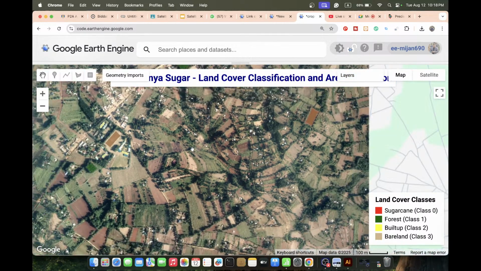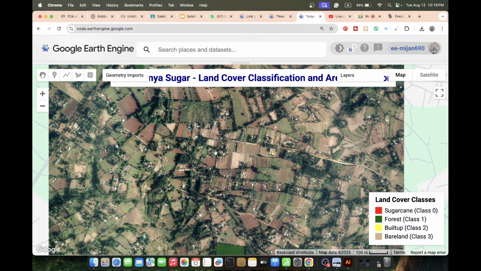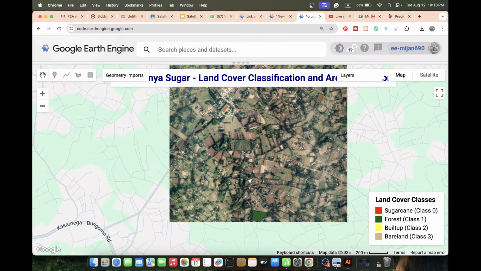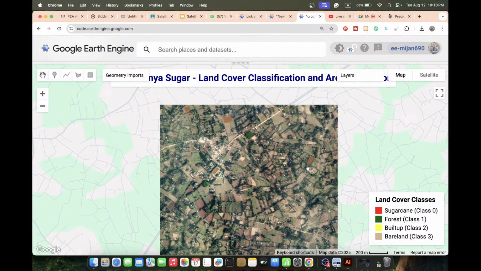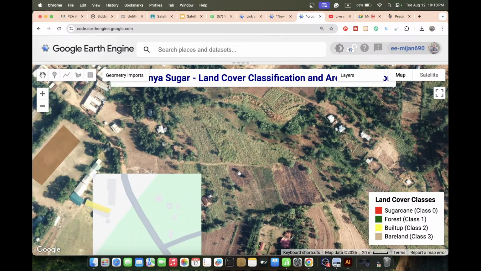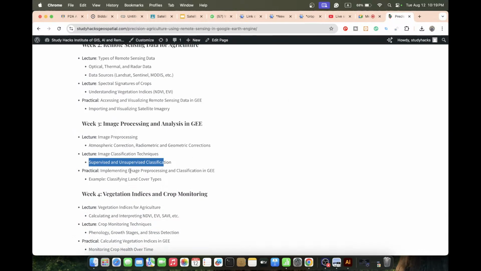This type of drone imagery is basically very high resolution imagery. We will see how we can use it to do land use and land cover classification using machine learning, supervised or unsupervised. I try to explain this so you can get the idea of how to take a drone image and use it for classification. Not only classification, but different types of remote sensing work, such as NDVI, EVI, or anything we can do. No problem.